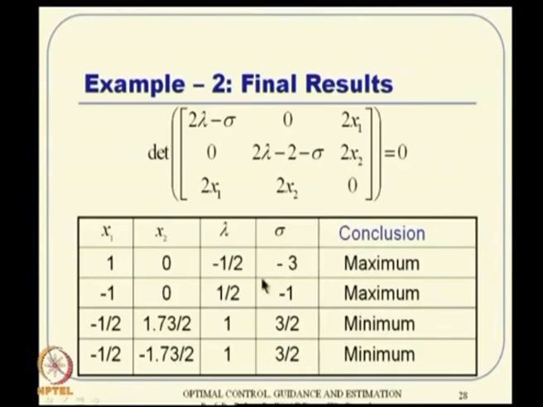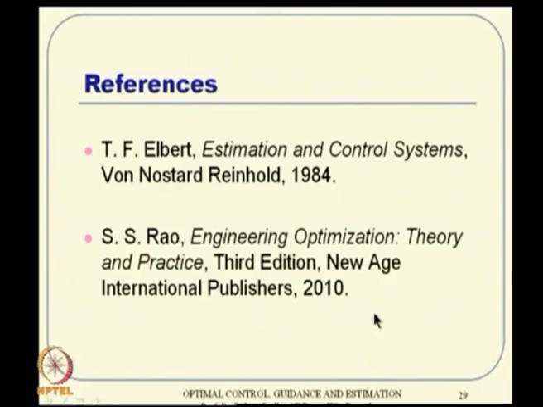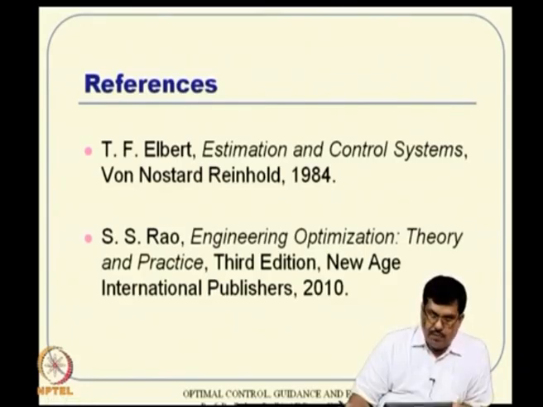So, this happens to be a maximum, this happens to be also a maximum, and these two happen to be a minimum actually. Now, if you see this, there are two maximums and two minimums, we can always evaluate the function j again, go back and see which is global maximum and which is global minimum actually. Because the maximum of these two will lead us to the point where the function takes a global maximum, and the minimum of the two will lead us to a point where the function takes a global minimum sort of thing.